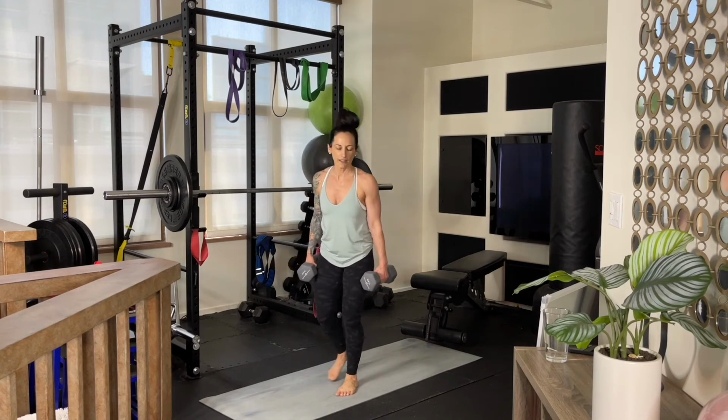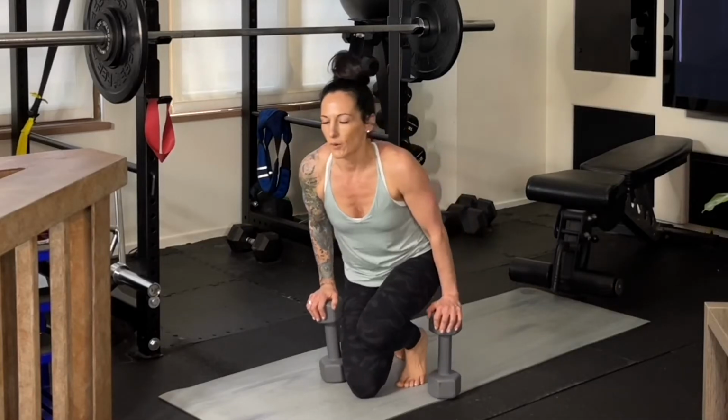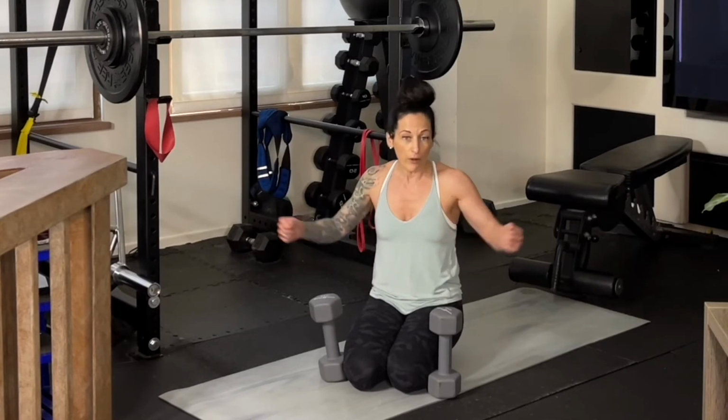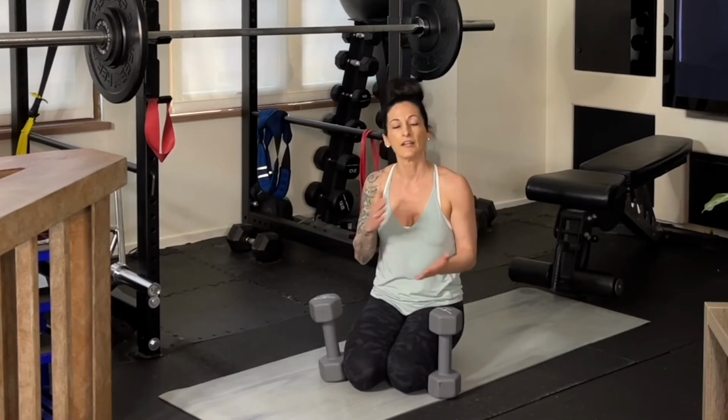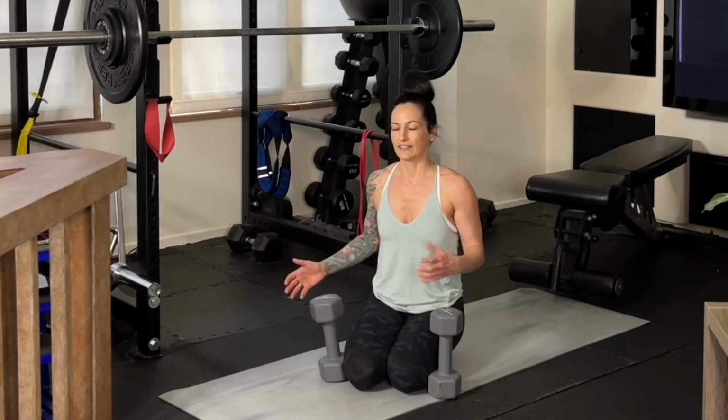Here's one of the things that you can do once you start to go up in weight. Say you're using 10-pound dumbbells to do your reverse flies. I would recommend going up to 12-pound dumbbells rather than 15s as your next step. For instance, I was using 15s just now. I just stepped up to 17.5 dumbbells. I did not get all this equipment fast. It took time to build up everything that I have.